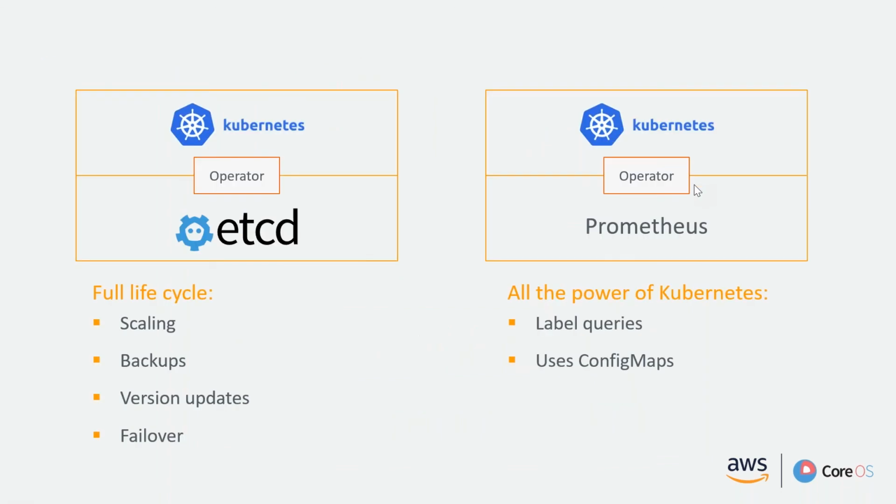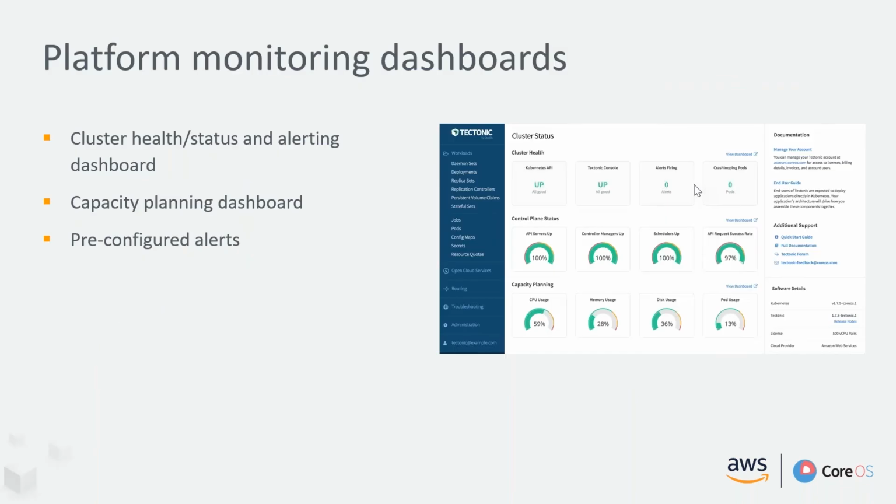Same with Prometheus. If you have an engineering team that needs to set up a monitoring stack, that's a one-click operation, and you say, hey, I want an HA Prometheus set up, and I want you to keep it updated for me. And then you can expose that to the engineering teams. And the great thing about running this software is that if you're running one Prometheus or 30 Prometheuses, it is not any harder for you as the admin to run that stuff because the software is actually running it for you.